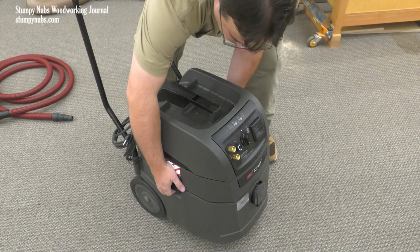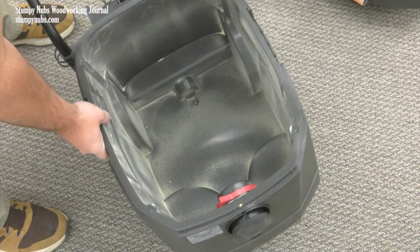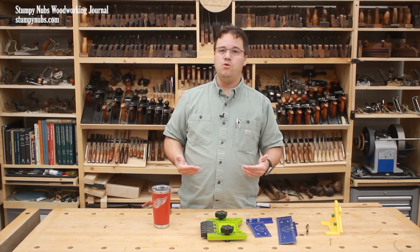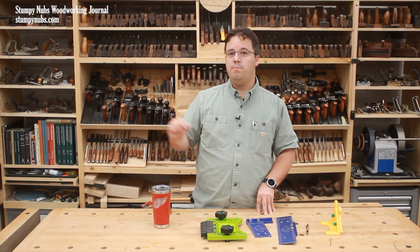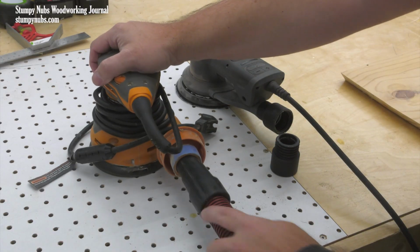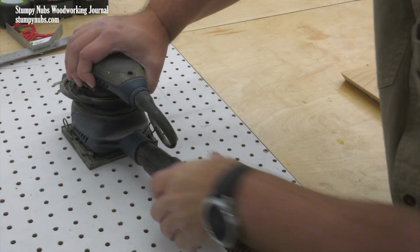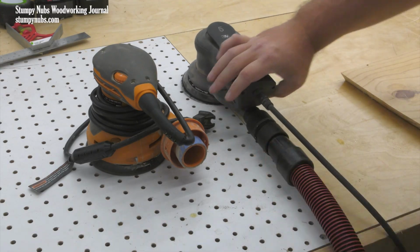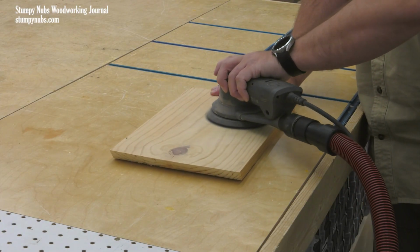It holds 9 gallons of dust and it can be used without a bag. However, if you don't want the extra mess of dumping out the bin, or if you're using it for really fine dust like drywall and you want to extend the filter life, you can use disposable felt bags or reusable polyethylene bags. The 15-foot anti-static hose comes with a multi-diameter connector on the end that's compatible with many different power tools, and I'm told they will soon have some adapters for threaded tools like Festool. I already have a threaded connection for my 3M sander, and let me tell you, that thing is a pleasure to use with this extractor.